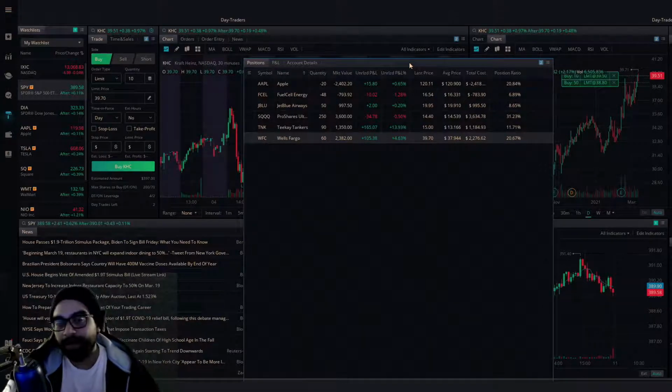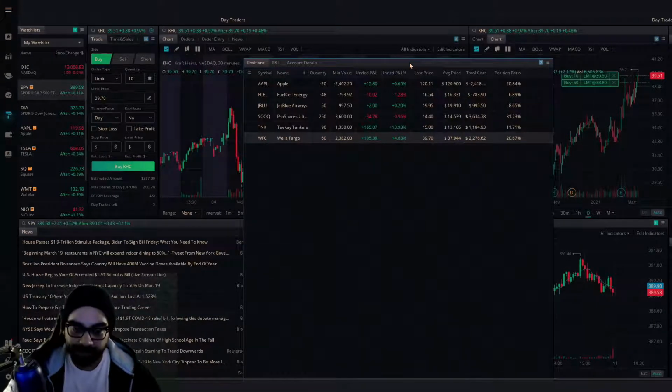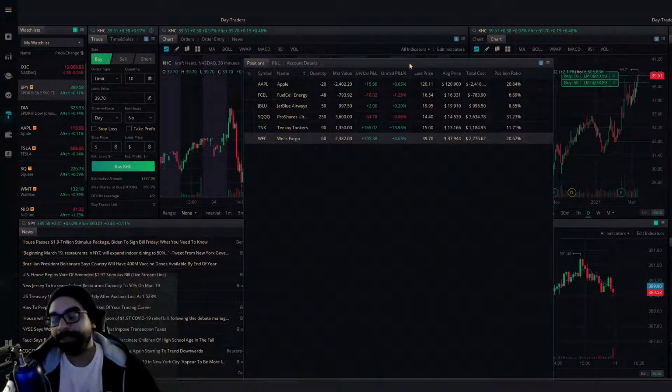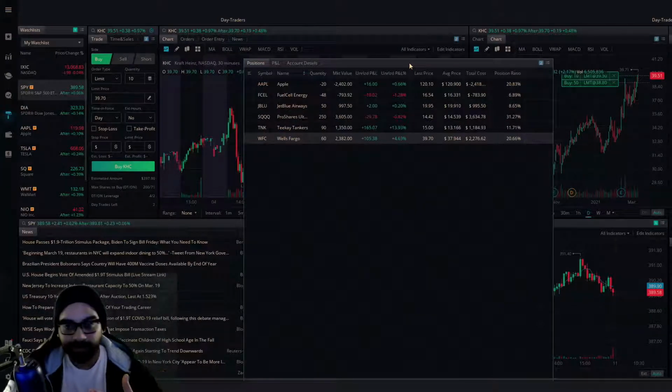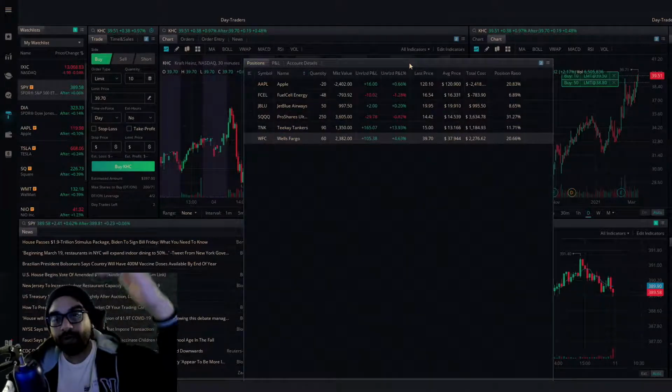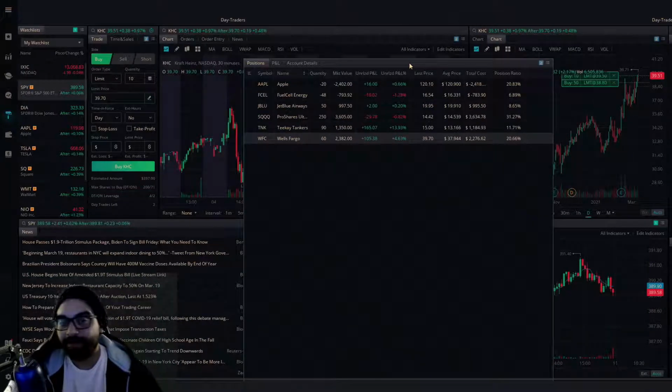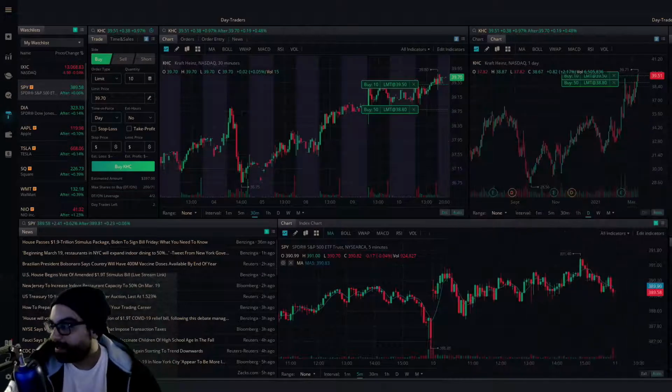I also have a small position in my, I mean, in my M1, I am short FuelCell. I wish I would have gotten in a little bit higher. I should have been much more patient. I was waiting for those 18s, but I jumped the gun and I got in. My average price is 16.30, and I actually shorted a little bit more on the gap up, but just a couple of shares. I didn't have enough until I sold some TNK. But we're going to look at TNK.